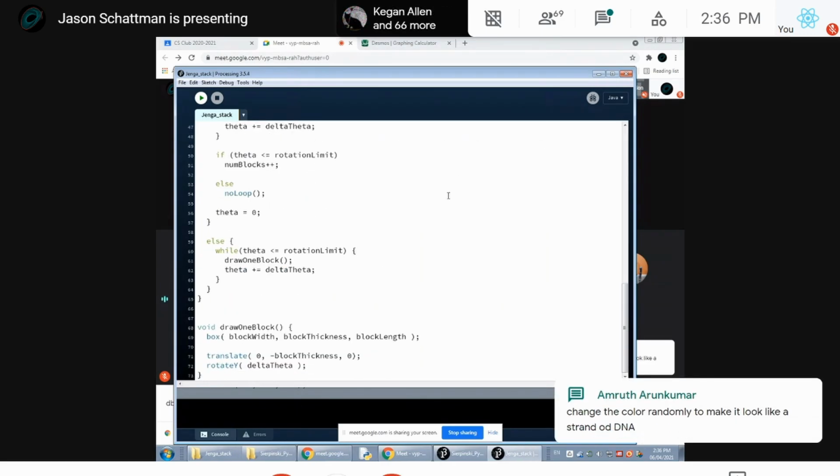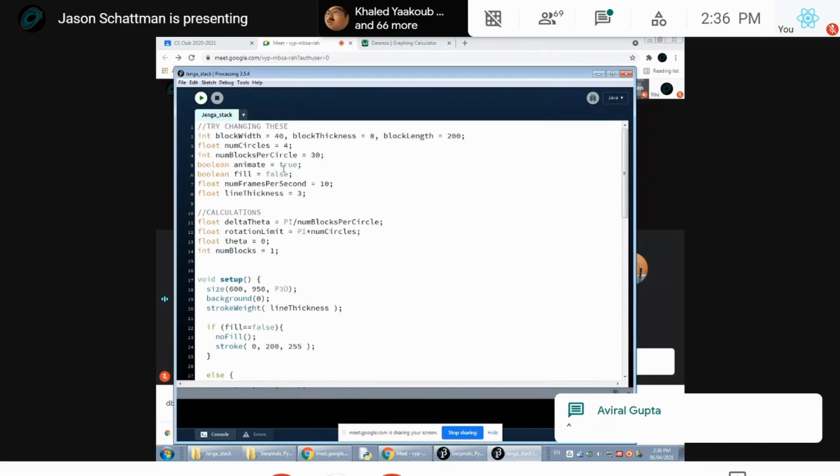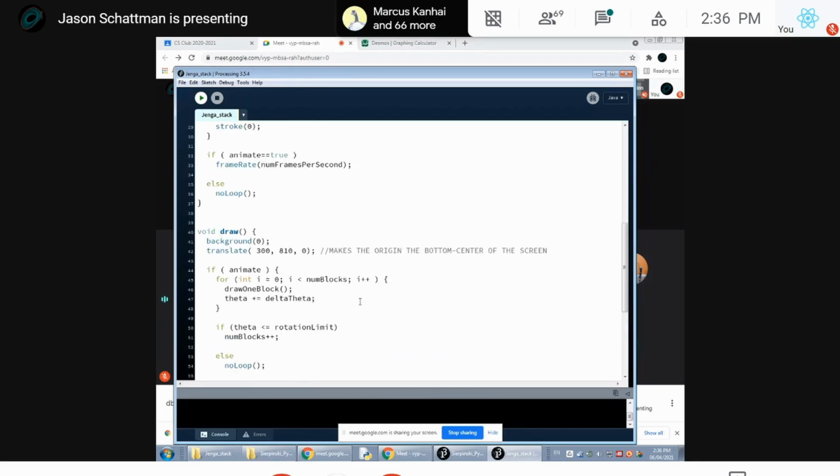Okay, now let me change one thing for you before I show you a different program here. Now notice I was translating by 1 block thickness worth. What if I made this more? Let's go back to normal filling. I'm going to say not minus block thickness, but minus 3 times block thickness. I'd like you to imagine in your head what you're going to see before I run the program. I'll give you 10 seconds to think. I lied, 8 seconds. Here we go.